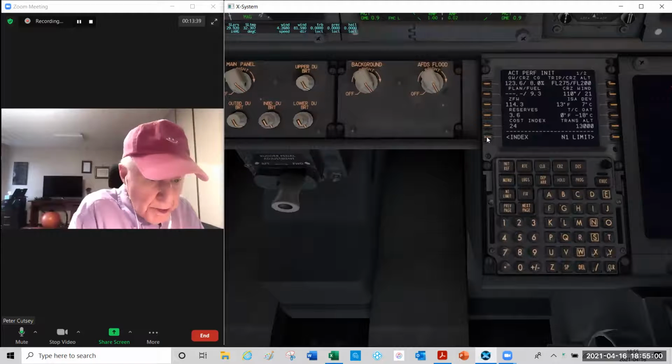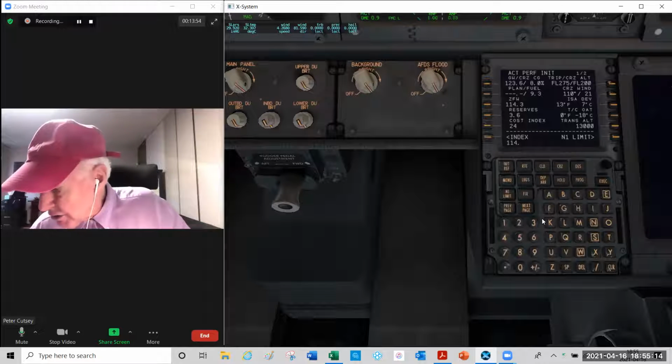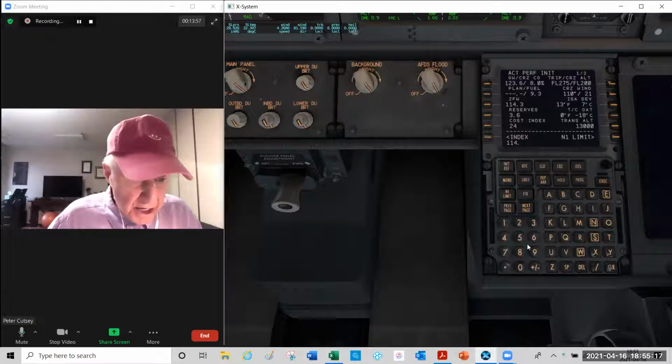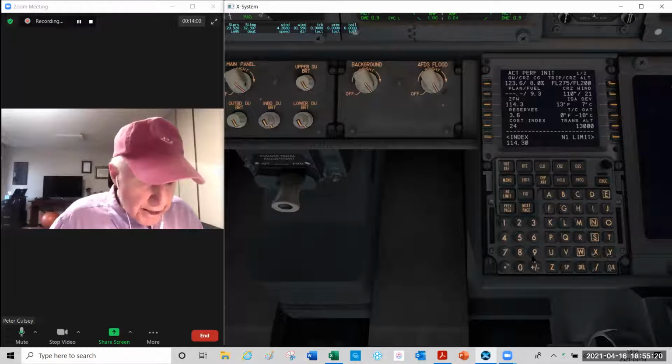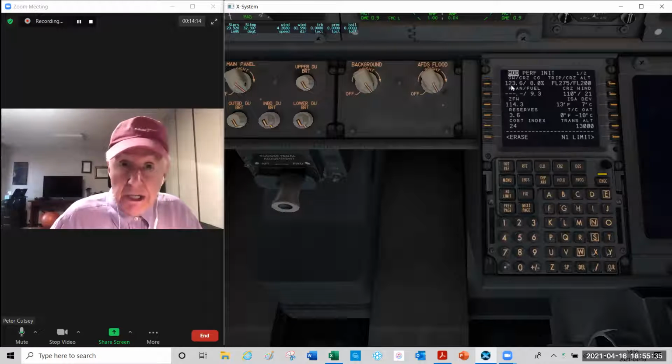So the first officer will have this page up, and the same page, we're going to look at it on the captain's side. The zero fuel weight from the load sheet is 114,306. We're working in pounds. And if you notice, the FMC actually rounds it off to 114.3. So you wouldn't execute. You'd actually look at the top number, which is really your weight at this particular time. We're talking pounds now for this example, because the FMC software is in pounds.